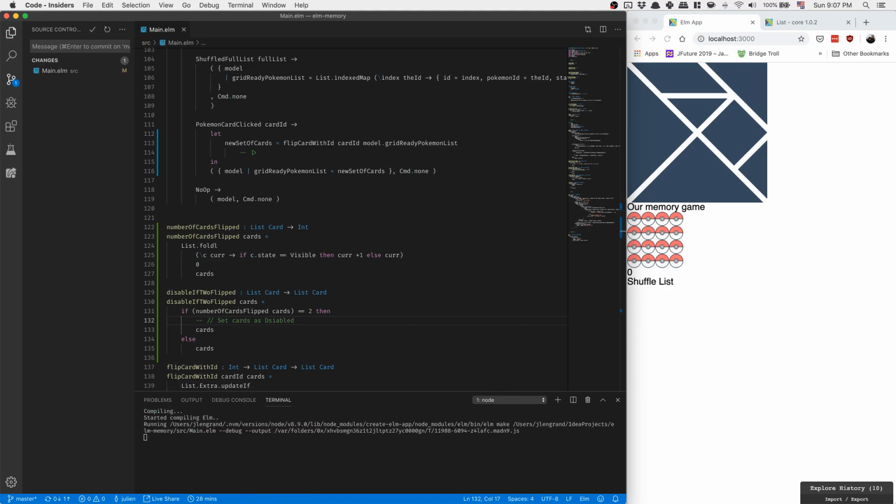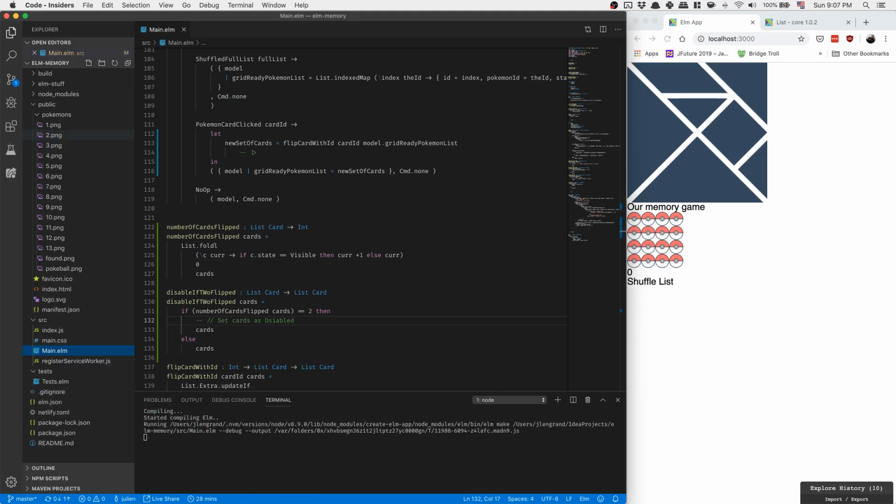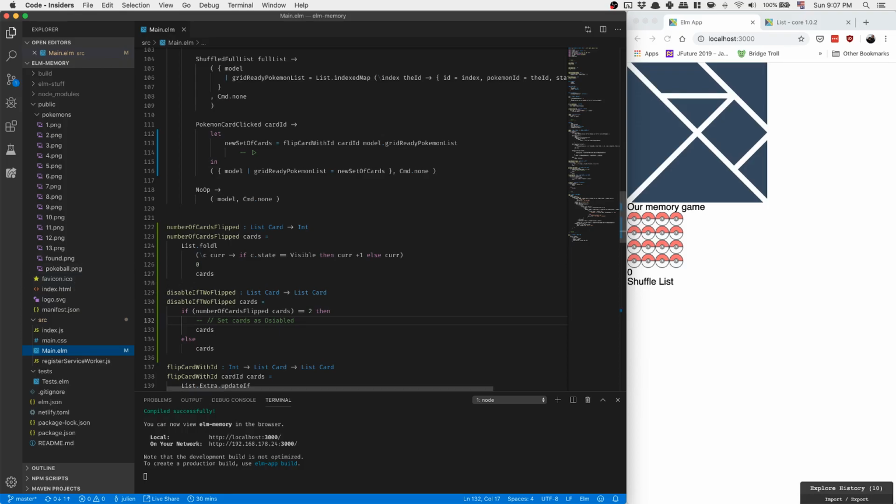Well, what I've been doing just before the stream is, okay, I was thinking about how to do disabled. There are several ways to do disabled. We could make the whole thing disappear. I didn't want to do that, because if we make everything disappear, then I'm going to have to know which items of the grid are disabled. So we have to have a card anyway that's just not visible.